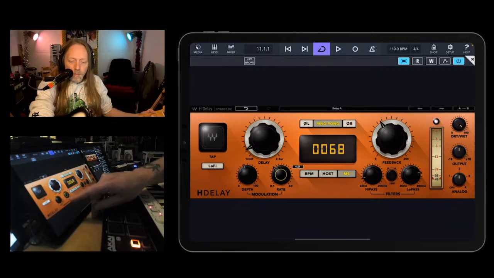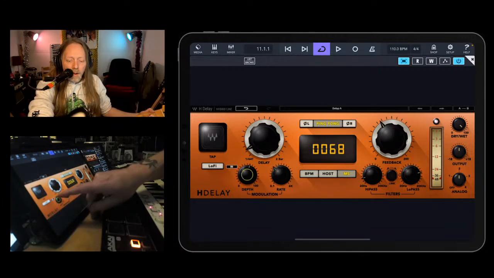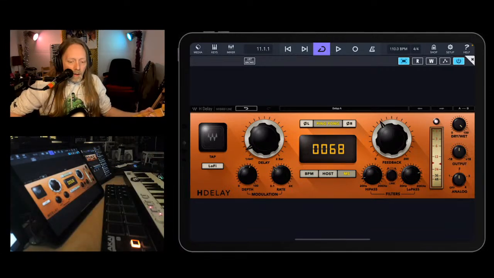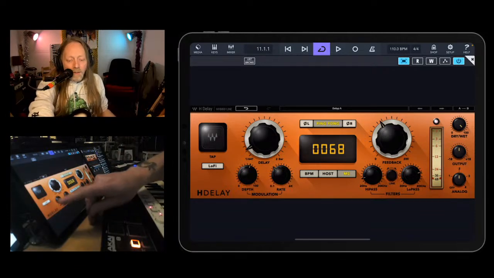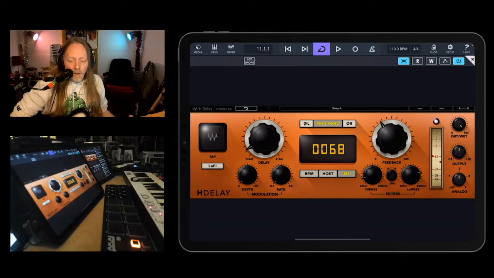Just bring that rate lower. There. That just makes me smile. It's just a happy sound. Right, okay, and I'm gonna take that off. Alright, I can stop it ping-ponging by pressing this.